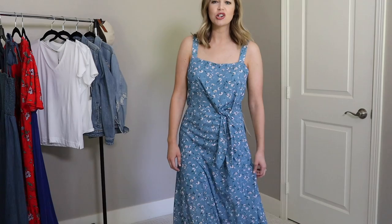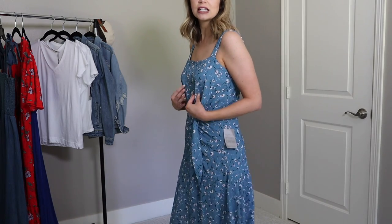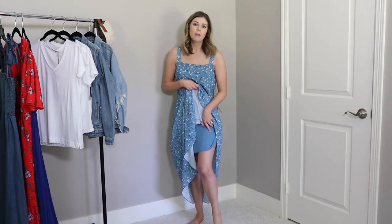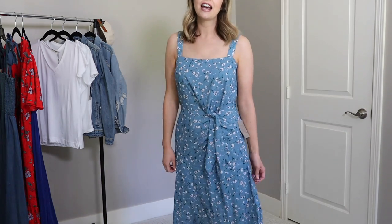My only issue is the bust area runs a little large for me — I can't size down because the waist and bottom fit perfectly, but the chest is just a bit too big. If you have a larger or more prominent chest this will fit you perfectly. The material is dreamy — thick, lined, drapes beautifully — it's one of those dresses that just makes you feel pretty and high quality. If you can fill out the top or size down, I love the cut of it.